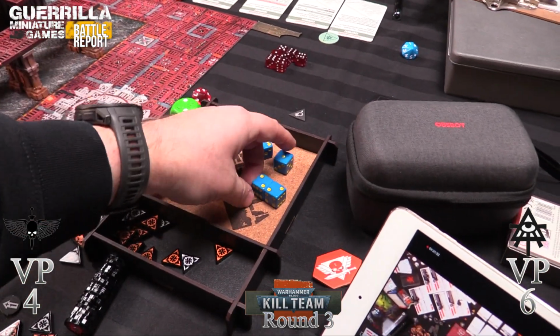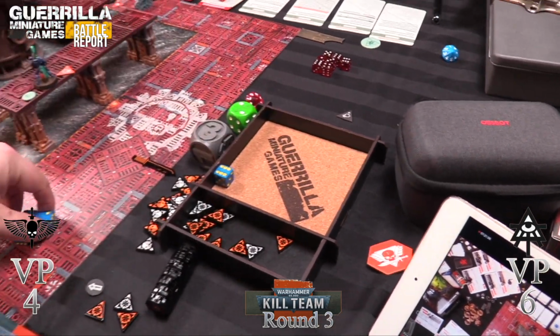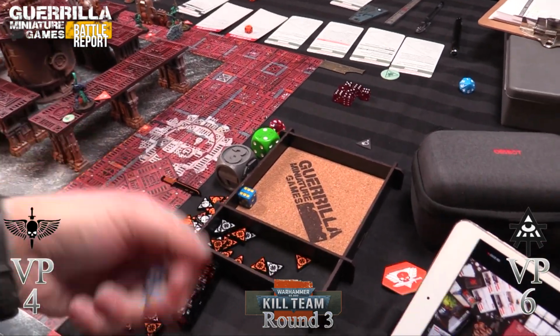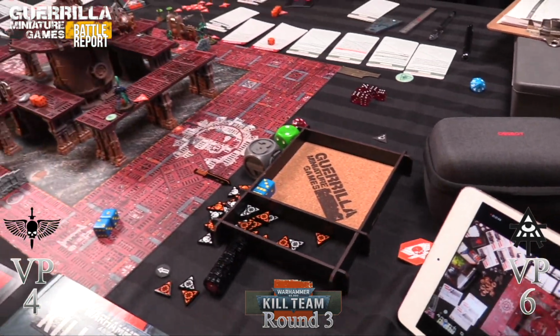Oh, one crit for 7 damage. Well, I have a CP. I have to reroll one of these. If I'd chosen my strategic reroll, I could have rerolled both of those twos. That's okay. So I got a hit and a crit. Okay, so I can retain one.